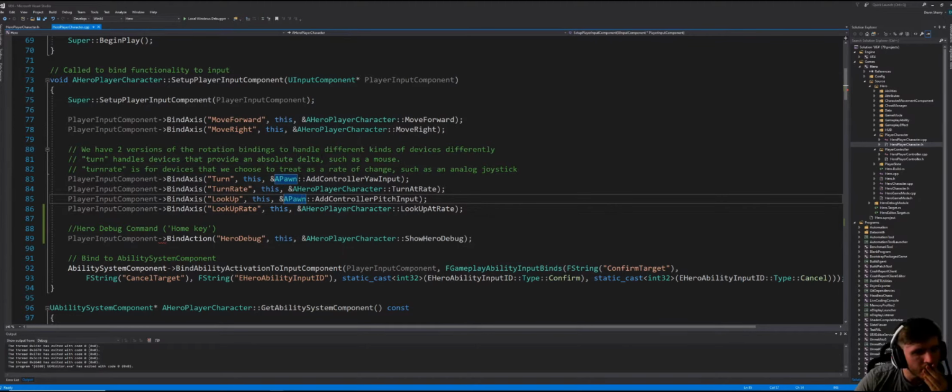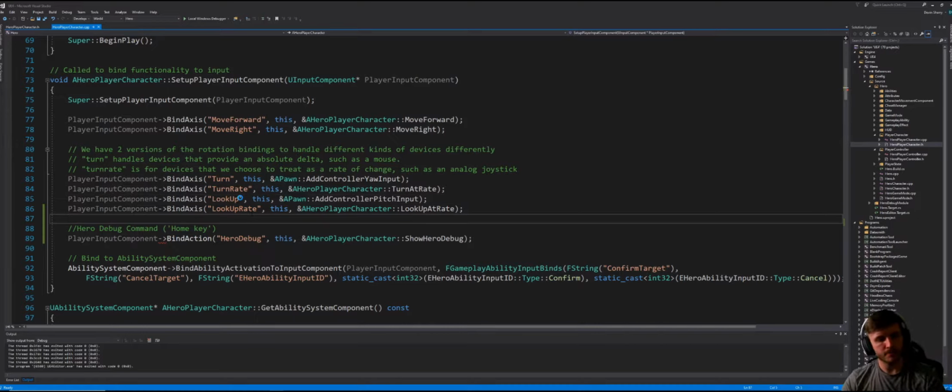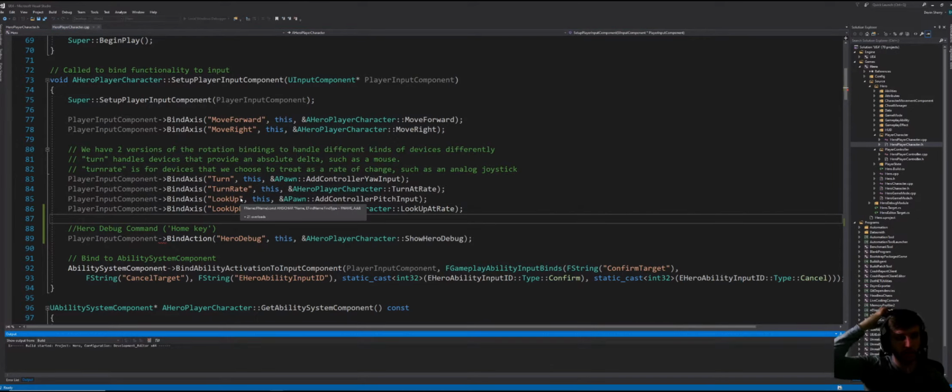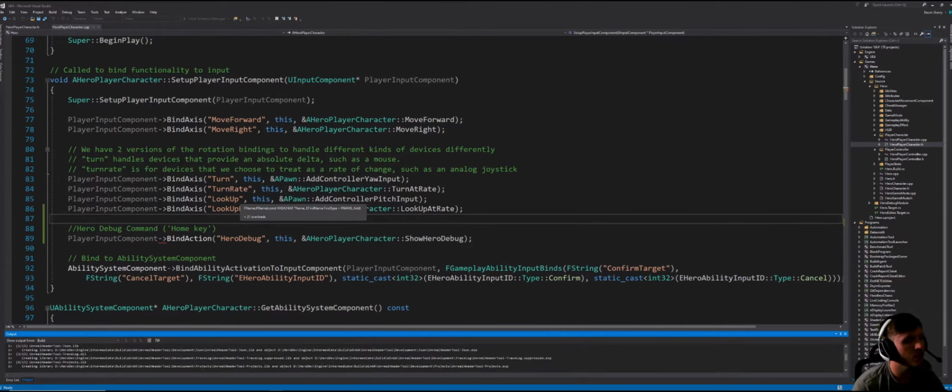What is wrong? Let's just try to compile it. Okay. Luckily, it's only 13 things to compile.